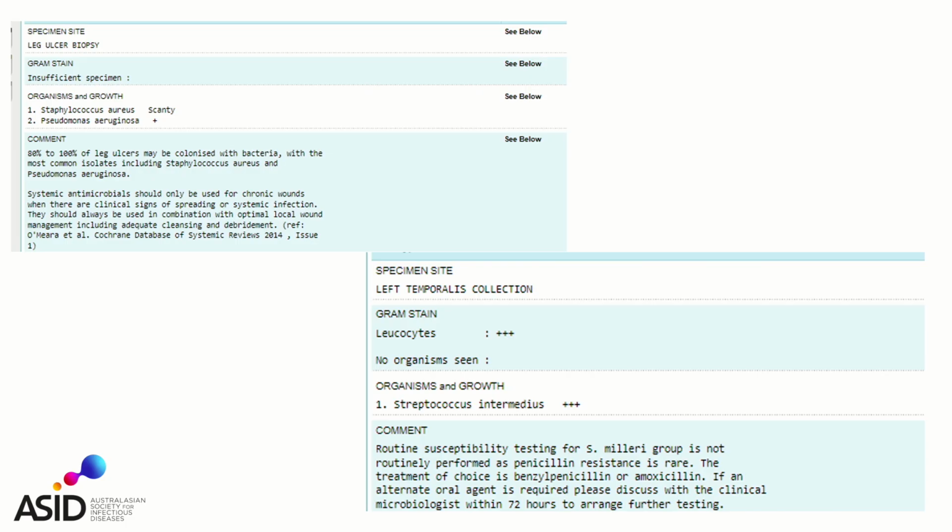So the idea of the chapter is really aimed at GPs, junior medical staff, people who are out there on their own, gives them a framework and hopefully gets them more familiar with what's happening in laboratory testing. I think in hospitals we get pretty spoiled. We often have our microbiology teams on tap, or at least able to contact them easily. But for a lot of people out there, therapeutic guidelines is like a Bible, and it's really good to have a framework for them to be able to approach their testing.